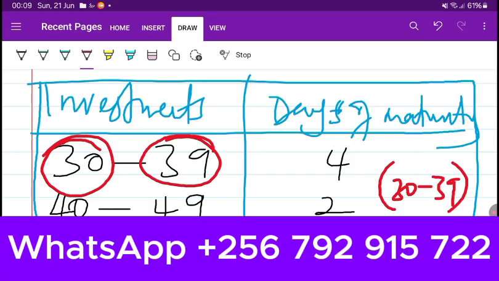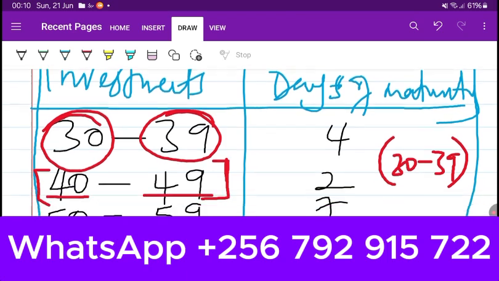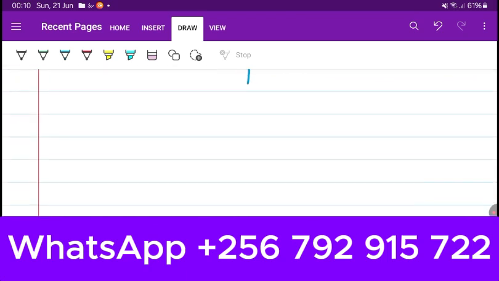And this applies to all other classes, that even this 40 and the 49, they are all inclusive within this class. So that's what we call the inclusive classes. But I want us to talk about the exclusive classes so that you can be able to see the difference.